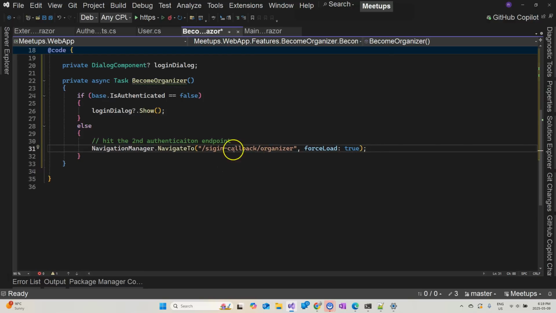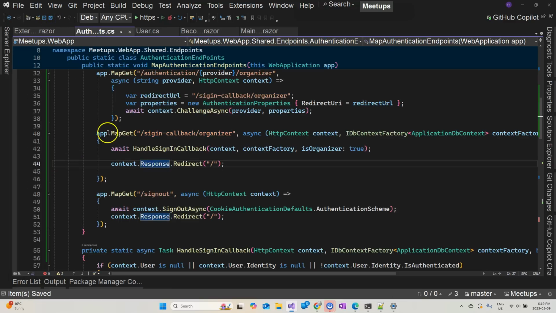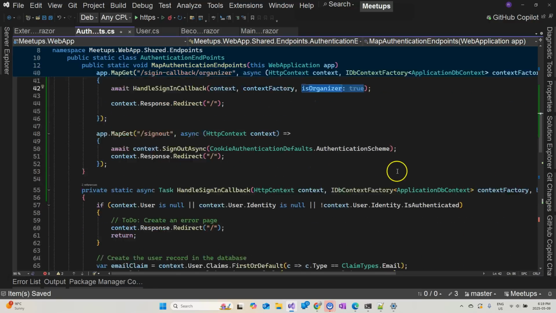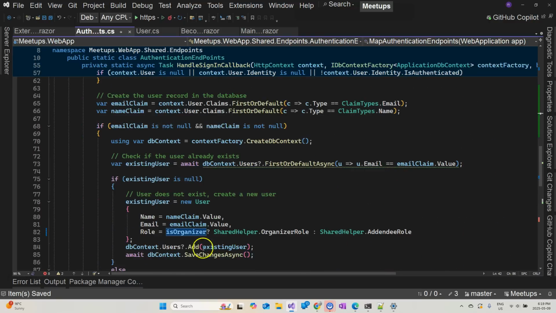We're taking the user to the authentication endpoint, which is this one, and then we're going to handle the sign in callback with organizer set to true. And when that happens, we are updating the role to the organizer role. All right, so this is a new user.